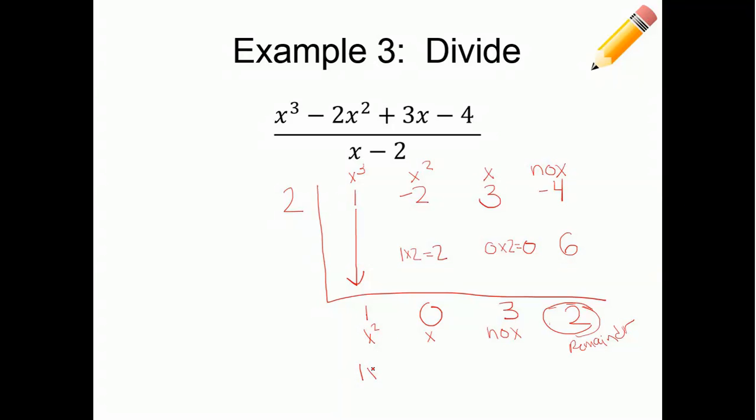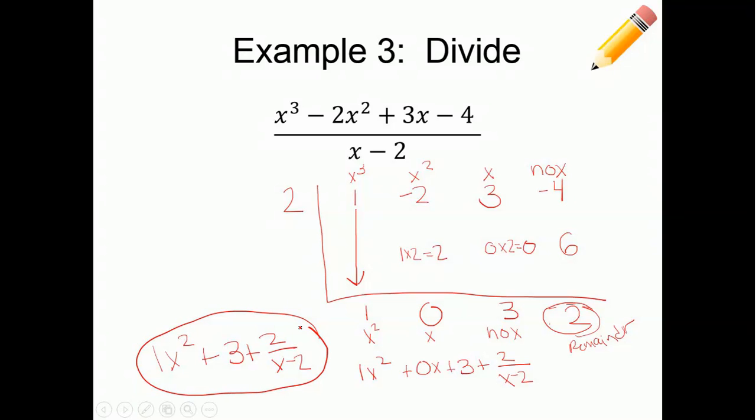So I'm going to have 1x squared. Notice I have 0x, so I'm just not even going to write him. I could just write him as plus 0x if I wanted. No x is just plus 3, and then I have my remainder, so 2 over what I divided by, this x minus 2. Just like at the beginning when we divided 8 over 12, because 8 was my remainder and 12 is what I divided by, right? So then I'll rewrite here so I get rid of that 0x. Divide it and write it as that. Just like that.